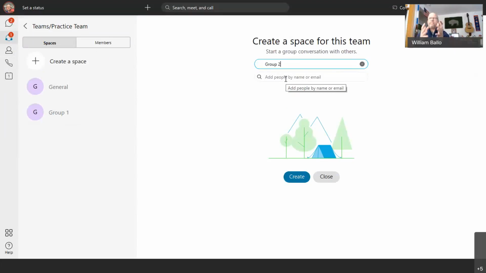Anyway, so group 2, okay, and I can add people here directly. So I could put emails in here. You put them all in, and then you can hit create, and it'll add them automatically. Now that's the one thing on the back end people usually ask me: is there a way for my course roster to just load into WebEx Teams?